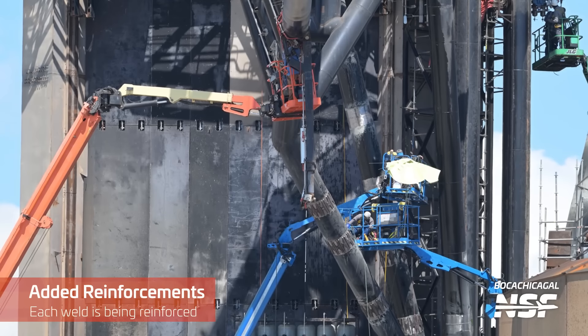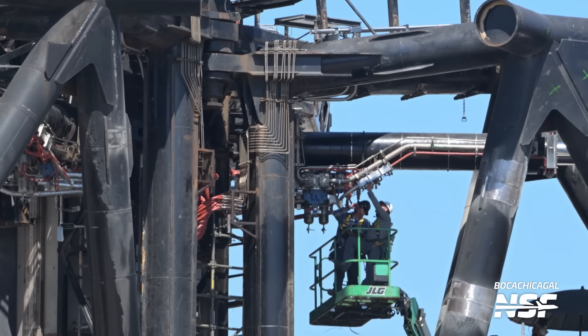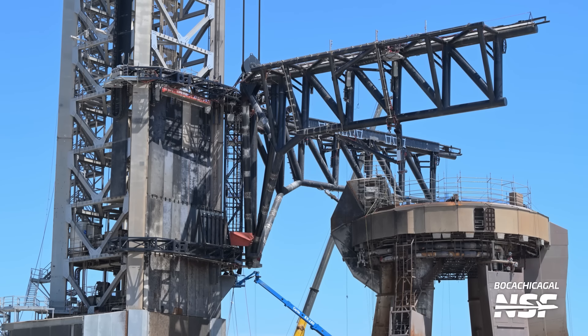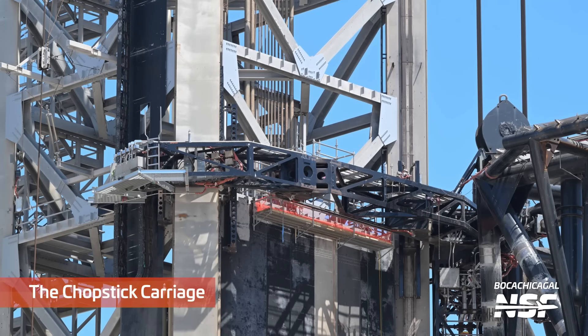More work. I mean, just look at that. We're going to have to call it Franken-sticks or something like that after all these stitches holding it together. You can see all the gray areas that have been reinforced. In some of them, you can see the stitching — they just haven't been repainted yet, so it's really obvious where that reinforcement has occurred.